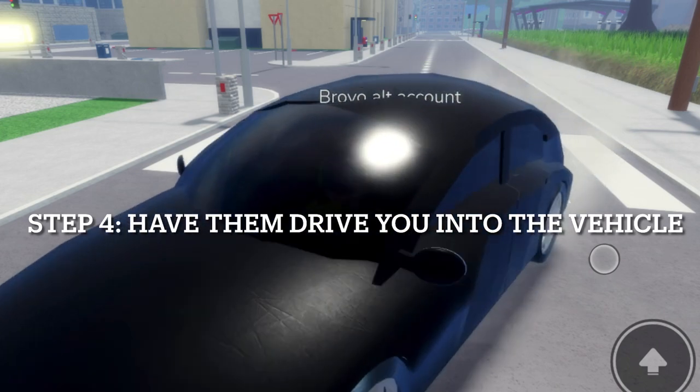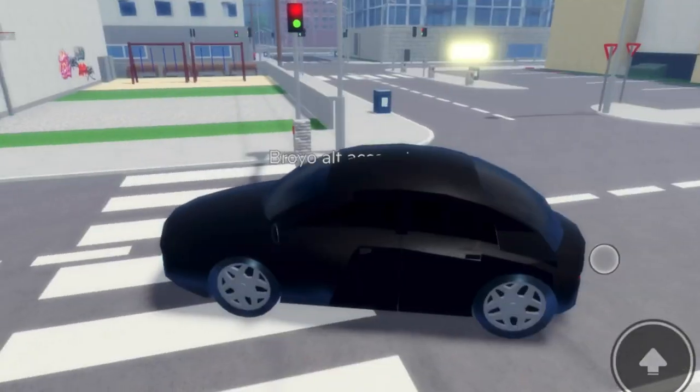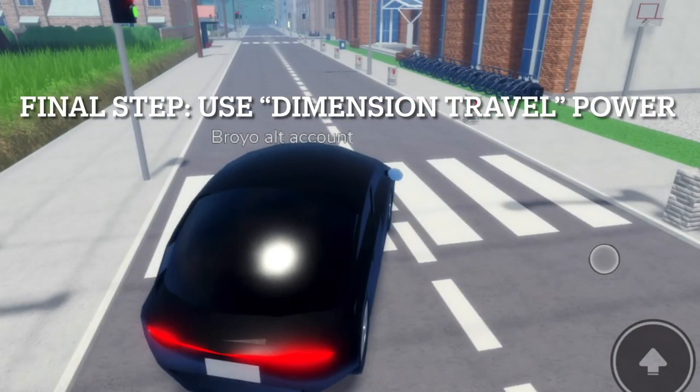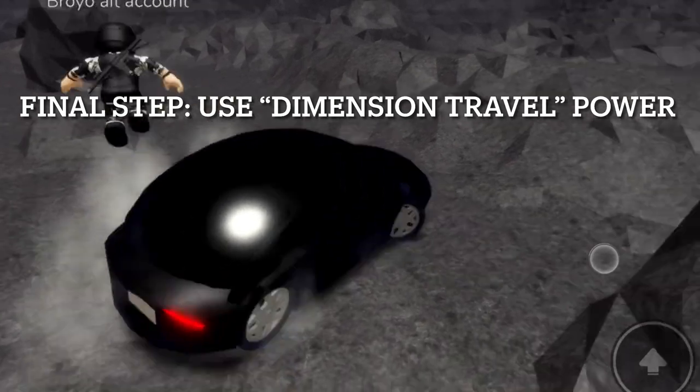Next, you gotta get them to run over you, so that way you'll end up in the car. And then you use the power to teleport. And it'll bring the car and whoever is in it with you to the dimension.